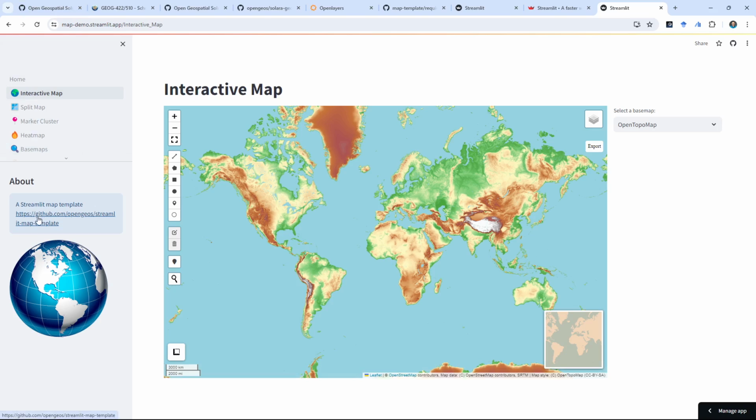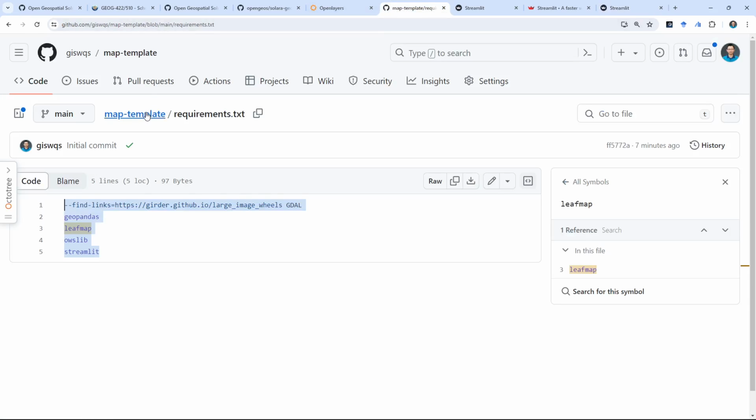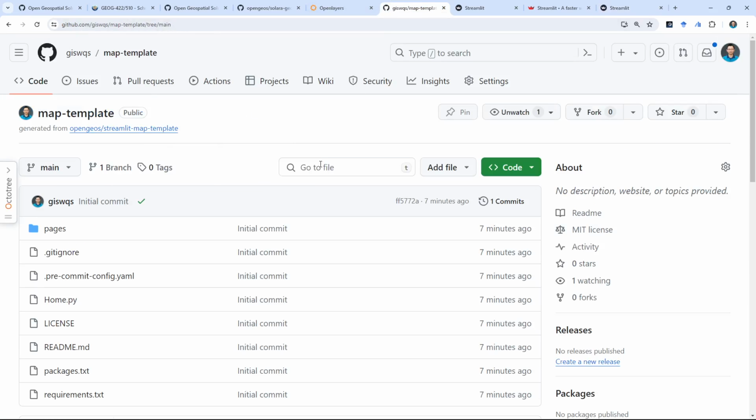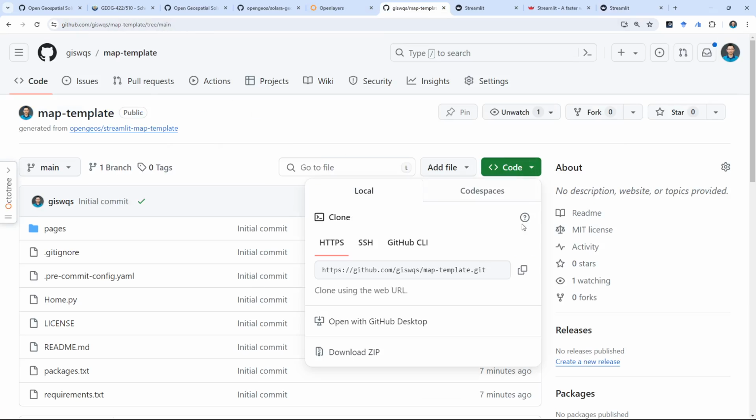You see things here, you might need to change it. For example, the link you want to change to your own GitHub repo link, not the one from my template. So next, let's see how we can change it. I'm going to clone this repository. By now, you should know how to get stuff from your GitHub to locally, make some changes, push to GitHub, and then it's going to redeploy. So let me show you.